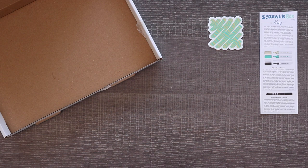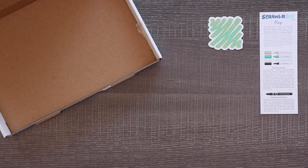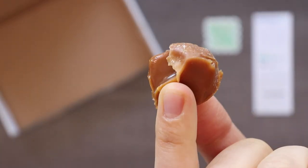This is the May box. And our candy, we have a Walker's Mint Toffee. You want a candy review? Let's do a candy review. We've got some paper, but a little paper never hurt anybody, right? All right, let's try it.